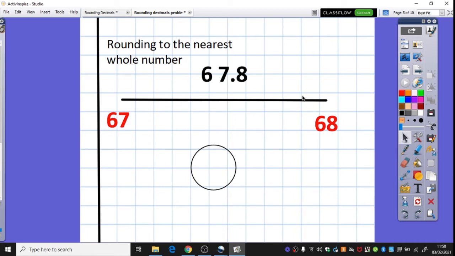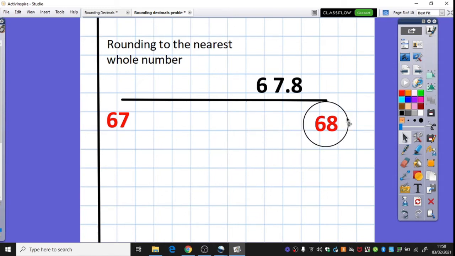We've got 67.8. So we can see then on my number line that the whole number that comes before is 67 and the whole number that comes after is 68. And actually if I was to place this number on the number line, halfway would be about 67.5. So it's obviously larger than that, so it's closer to 68. That's without actually applying the rule of rounding, where we look to the digit to the right, and here we've got the digit 8 for 8/10. 5 or above, we round up high. So we can see there then that we're going to round up. The nearest whole number is 68.